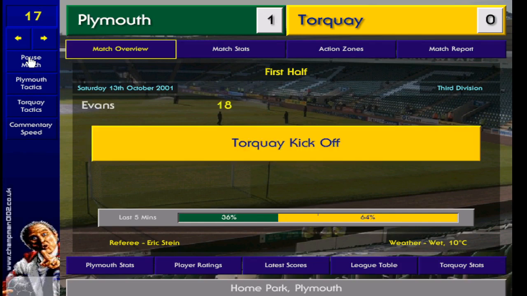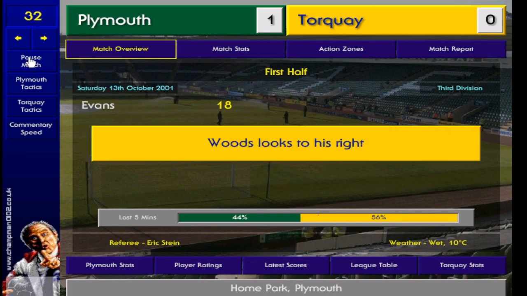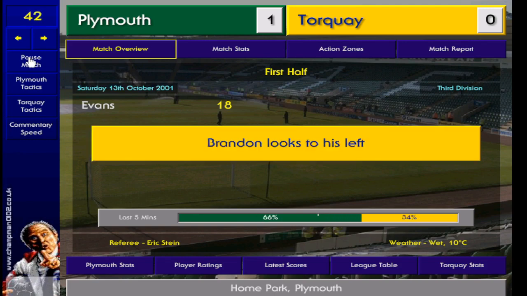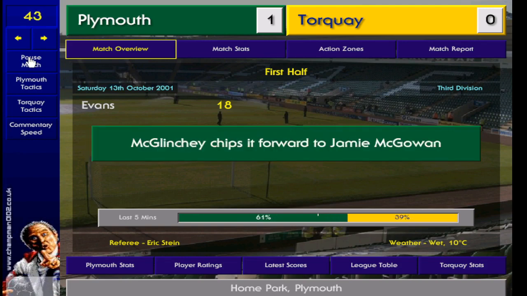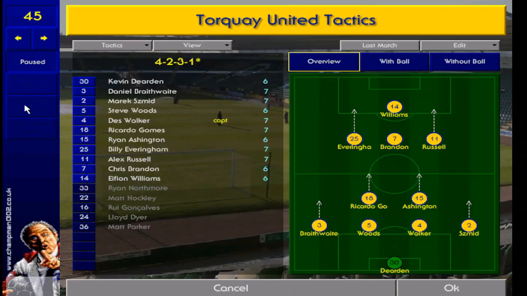Oh no, Mickey Evans, you bastard. No, come on, Torquay. Come on, lads, don't fluff it up. We don't want the noisy neighbours making so much noise over this. Come on. Lloyd Dyer on for Billy Everingham. Ryan Ashington come off. Ruiz coming on.